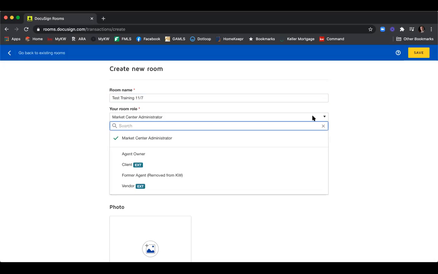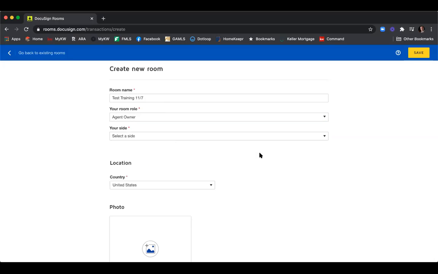I think I'm kind of bad at going through Command to pull up DocuSign. Well, the thing with Command and DocuSign is you want to make sure that when you start a transaction, you always click start a transaction in Command, so that way Command and DocuSign are connected. But after that connection's already been made, you can go directly to DocuSign to log into any of your rooms. Okay, cool. You're not required to go through Command to get to DocuSign. It's just that initial start a transaction that is very important.